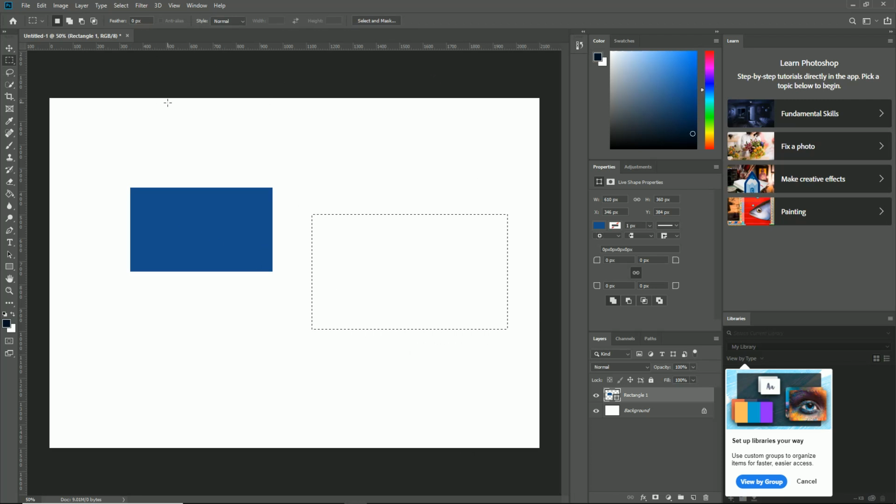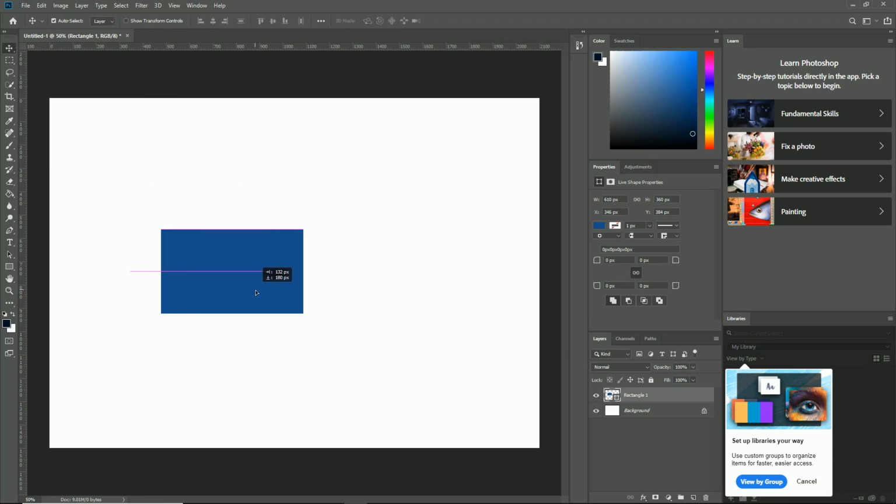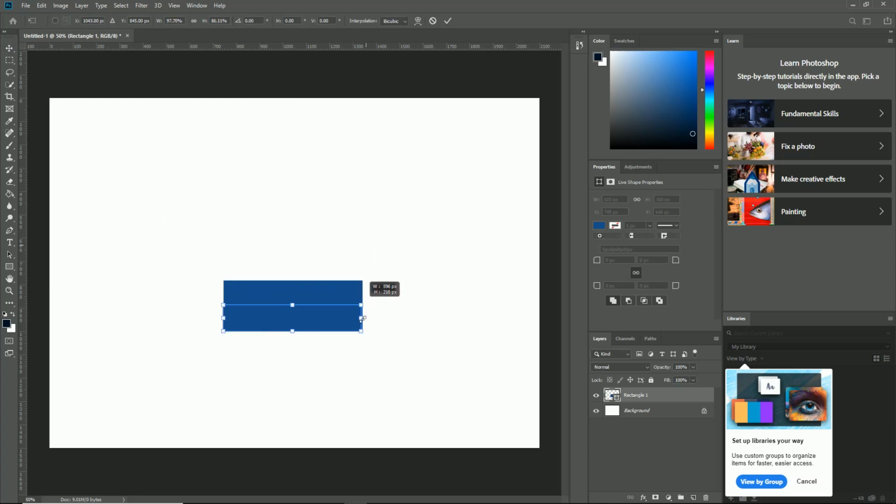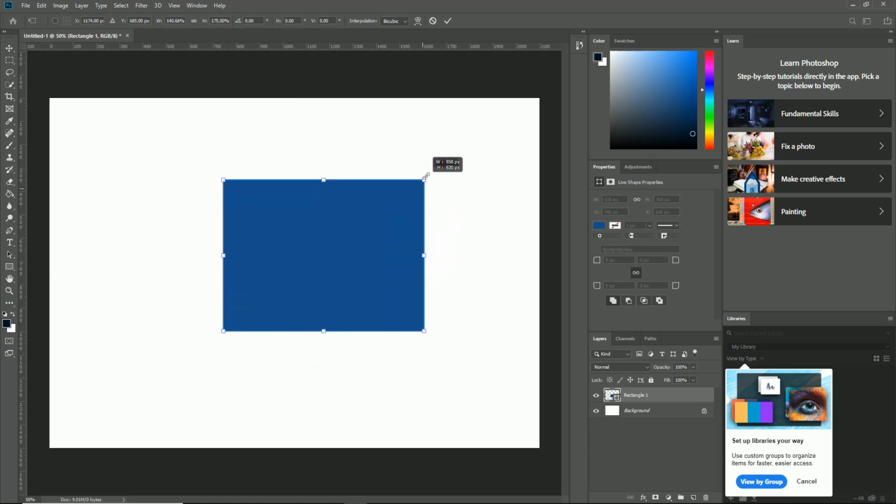If you hit Control D to deselect, the reason why it doesn't fill is this is a raster graphic. This is a vector. So right now when I'm moving this around, if I hit Control T and make it bigger or smaller, it doesn't lose the quality because it's vector.